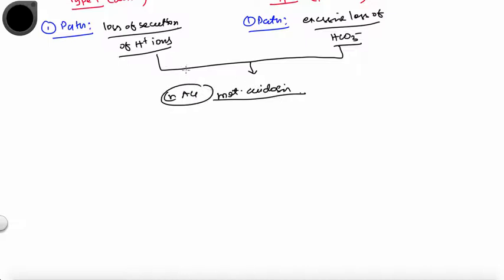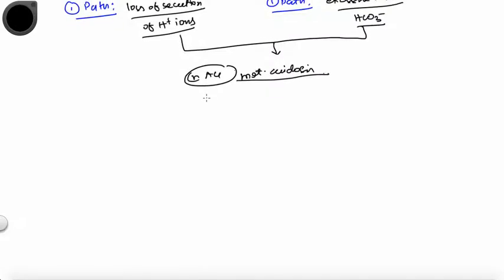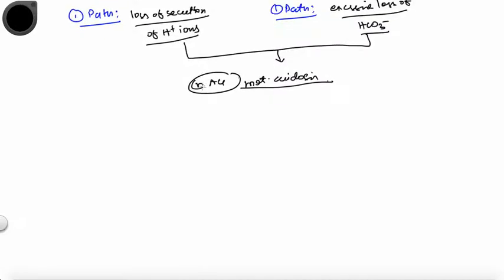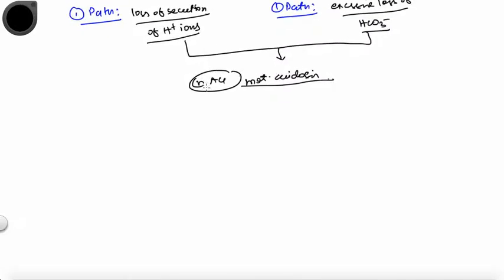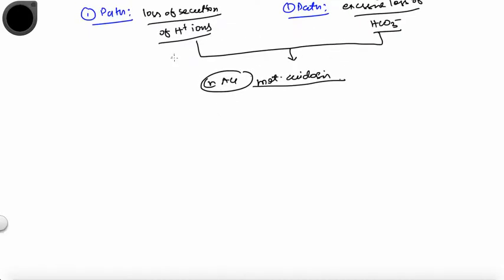Why? Because if you don't have any idea about normal and raised anion gap metabolic acidosis, please refer to my last APG video, where I told you that either the pure gain of H plus ions or pure loss of bicarbonate from the body will result in normal anion gap metabolic acidosis. This is the pathophysiology behind why there is normal anion gap metabolic acidosis in renal tubular acidosis.